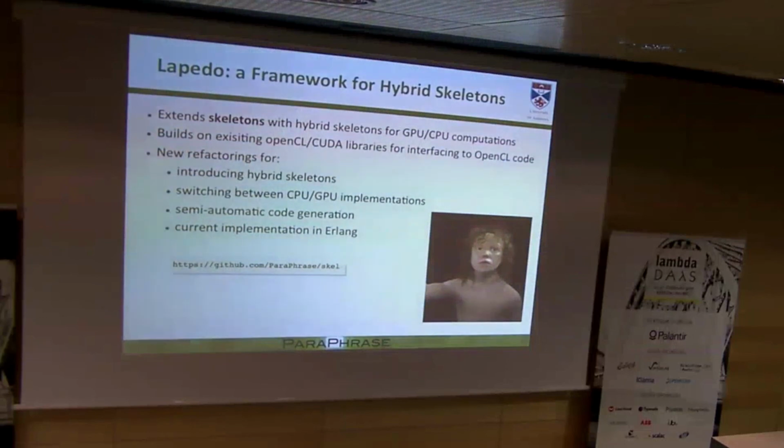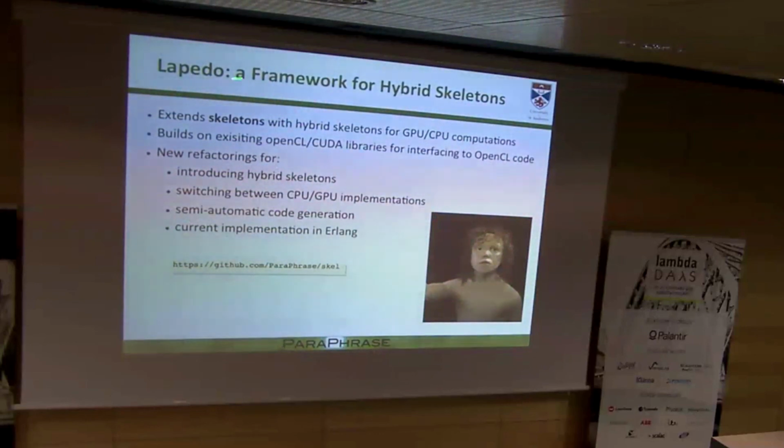I'm just going to briefly mention also, the title of my talk said heterogeneity, but I haven't really talked about that. Vladimir in the next talk will go into a lot more detail about how we do heterogeneous computing for Erlang, so how we do offloading to GPUs and things like that. Part of that work is that we've extended our skeleton library, our Skel framework, to include offloading. So you can also have parts of your skeletal pattern that work on GPUs or whatever device you want, and Skel basically does all the offloading for you. So it works out the correct ratio of tasks to offload and so on. I'll let Vladimir go into that in much more detail.